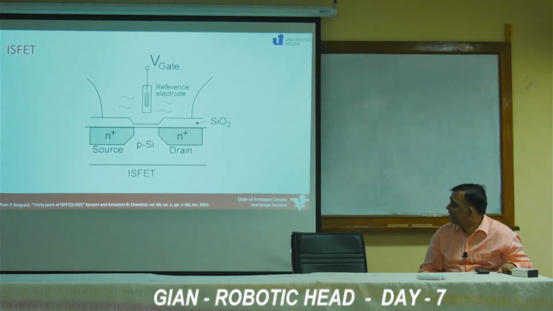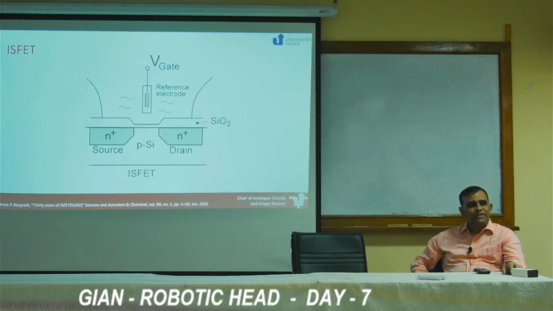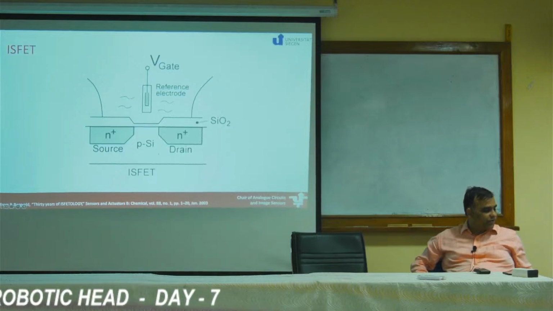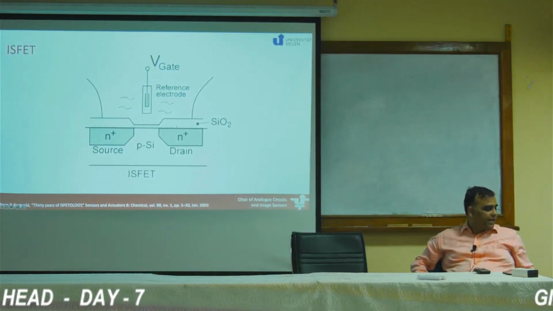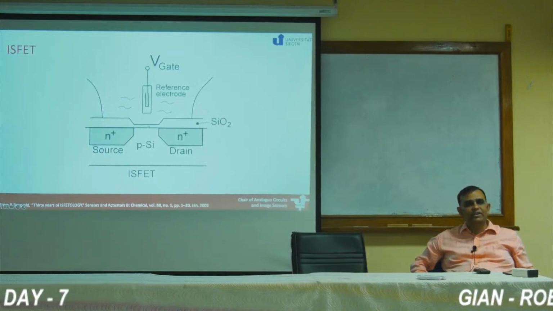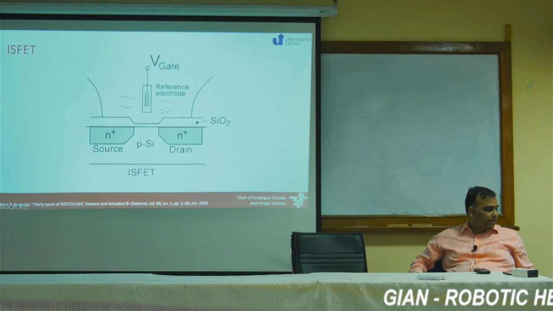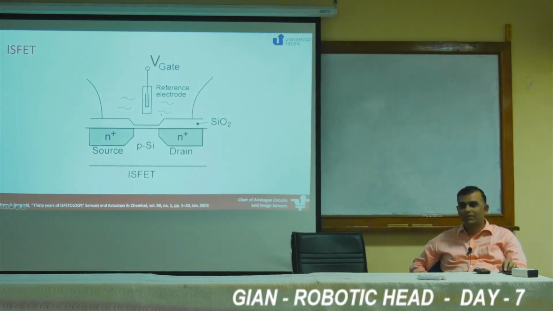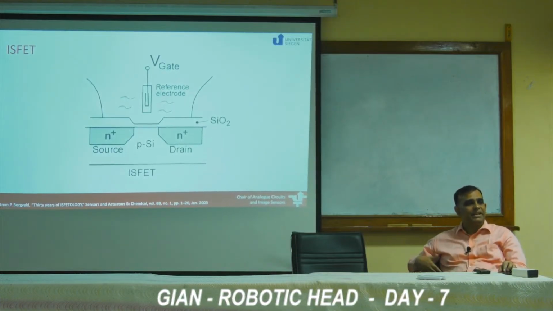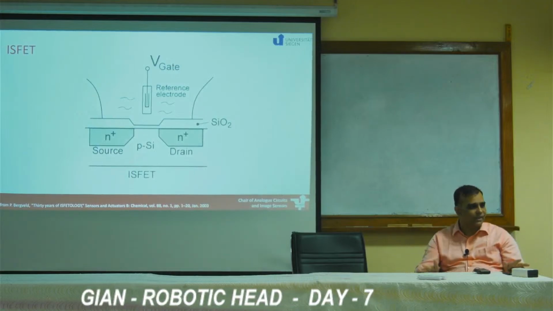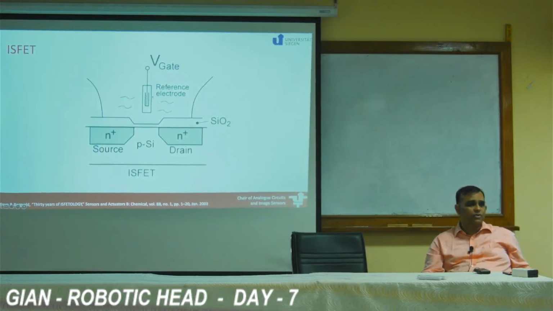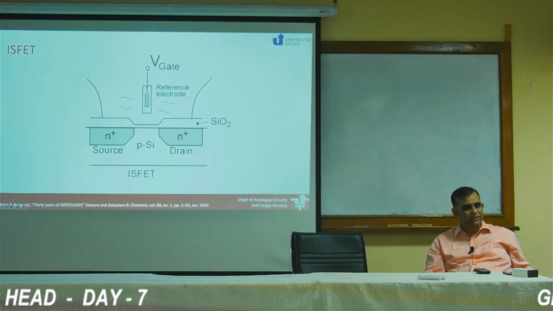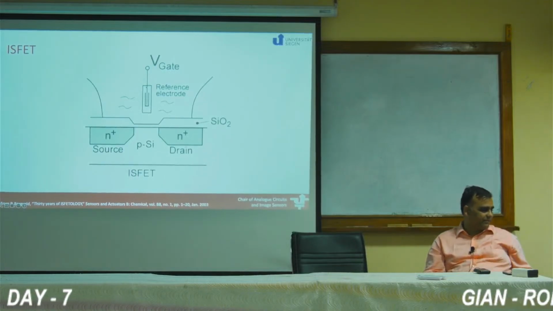So a typical ISFET will look something like this. We have just removed the gate. Okay? So source and drain remain the same. You have a source, you have a drain, you have a p-type channel. You still have the oxide, a thin dielectric oxide still there. Okay? On top of that, you allow liquid based chemical reactions to take place. Or if you are just measuring the pH, alkalinity or acidity of a material, you just mix it with that particular liquid. We do have a reference electrode which is far away from the transistor. We call that the reference gate, but it's not necessarily the gate of the transistor. Okay?